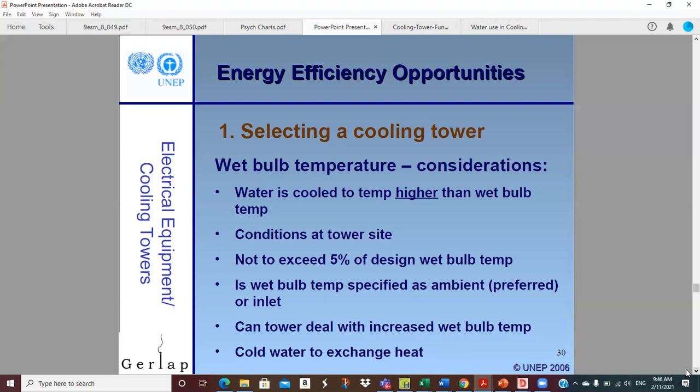Conditions at the tower site, and this gets referred to on several bullets through here, but I'll go ahead and give my interpretation of this. You have to be careful if you have any moisture sources close to the cooling tower where you're going to site it. Maybe you're putting that thing real close to a lake. Maybe you've got some big pond with a spray fountain in it. Maybe you're putting it next to some other cooling towers, and those other cooling towers put moisture into the air. The lake can evaporate water into the air.